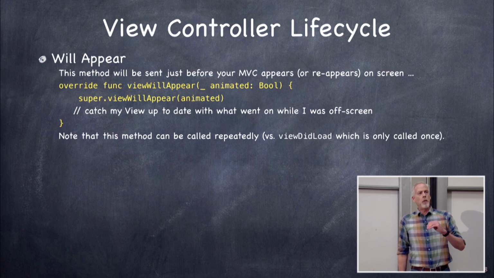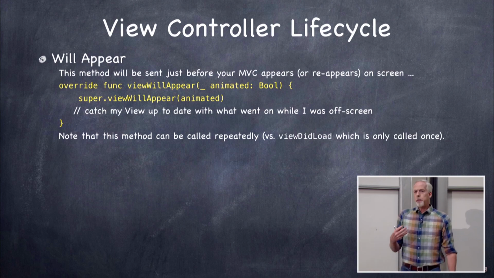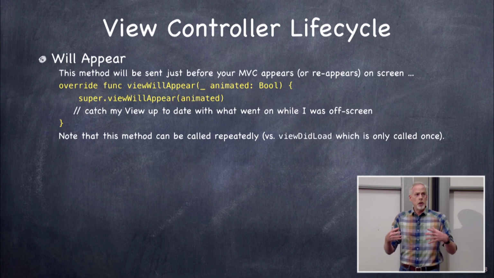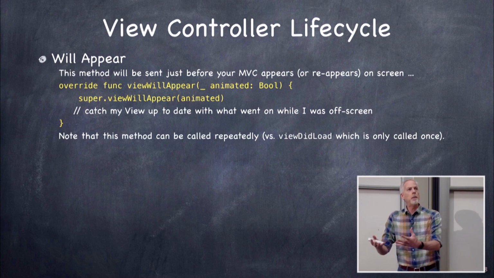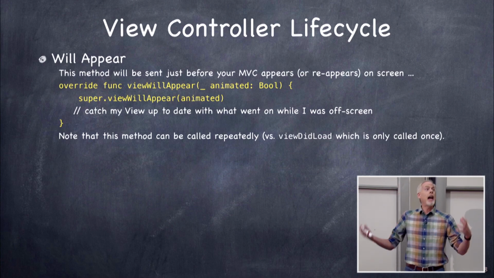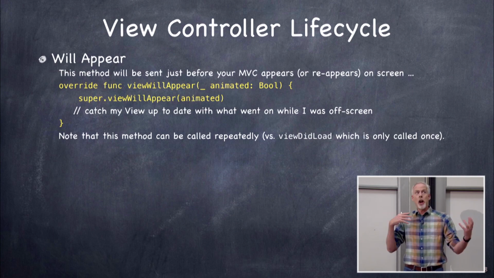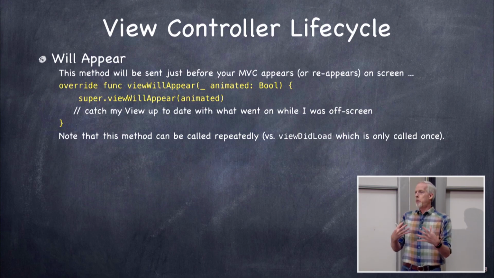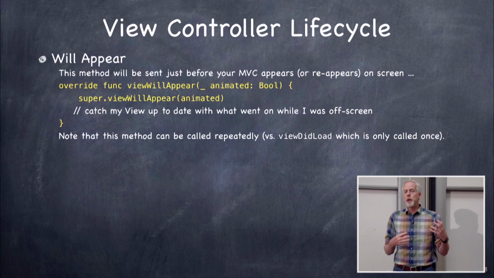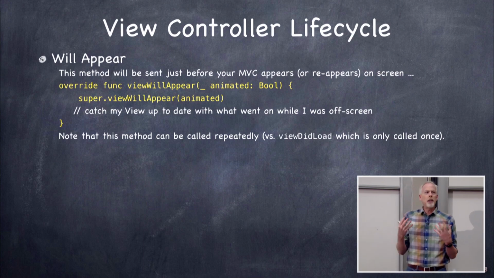So viewWillAppear. What do you do in viewWillAppear? It's exactly what it sounds like. Your view controller's view is about to appear on screen. So this is where you can catch up with stuff that might have gone on in the world while you were not on screen. Or if this is the first time you're coming on screen, catch up with the state of the world. So this is really a place to load up your view with all the information from your model, especially if your model can change.